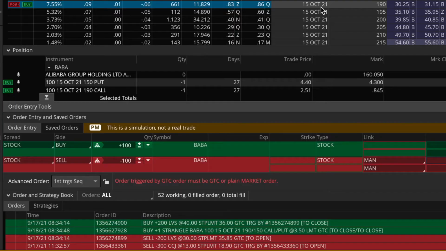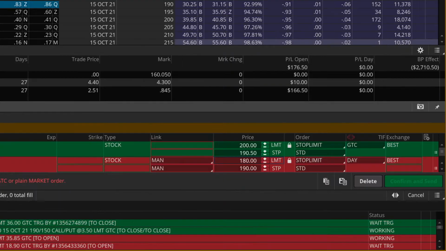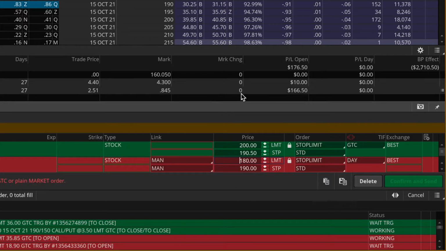And the very cool thing with this kind of order type, this first trigger sequential, is I can add more of these kinds of orders. Because in my experience, this kind of thing definitely can and will happen multiple times in the same trading day. You'll buy the shares at 190.50, then sell them at 190, then the stock might reverse and go higher again, so you'll have to buy the shares once more. Then the stock might reverse and go back down lower, so you have to sell the shares, and so on and so forth. Right now, this only takes care of one cycle of the stock going higher and then lower below my strike.